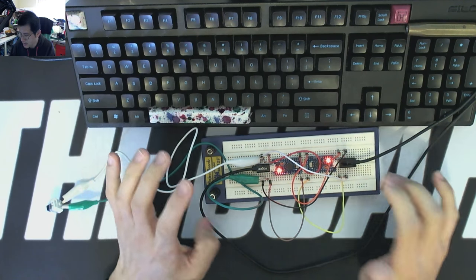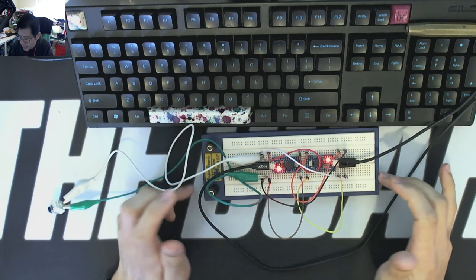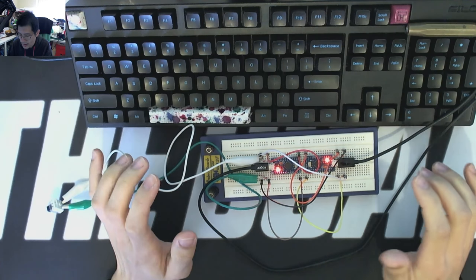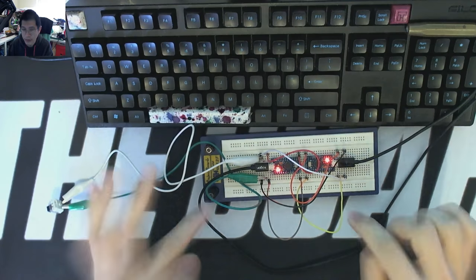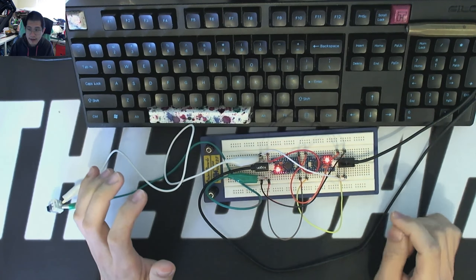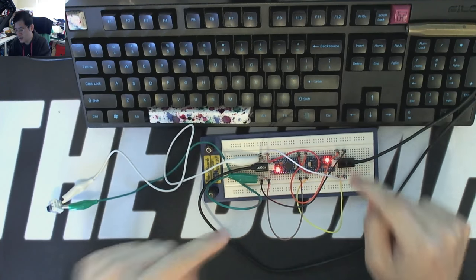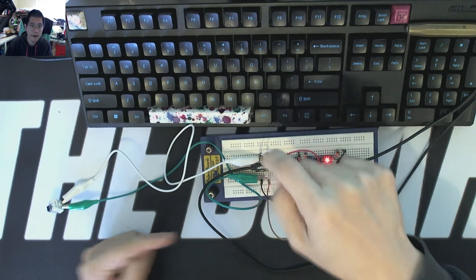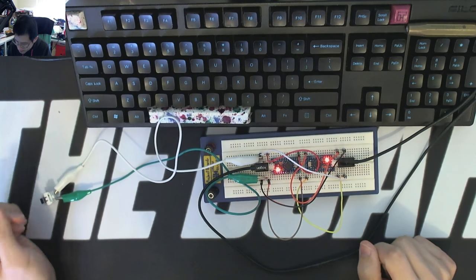So there you go. There's an example of using a breadboard to design, develop, test a circuit. If you want to be hand wiring and you're new to the game and you're trying to figure out hand wiring and stuff like that, breadboarding is also a really good way to do that, simply because then you can electrically trace and go, okay, this is what's happening, this is connected to this, this is connected to this, going to this particular pin on my circuit. And then of course, you know, your switch and stuff like that.